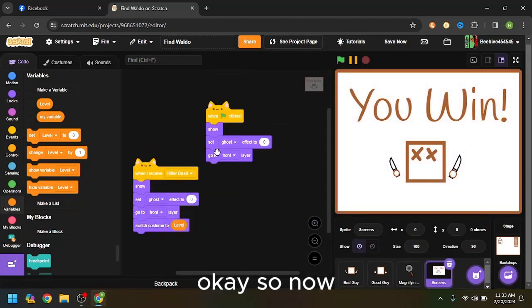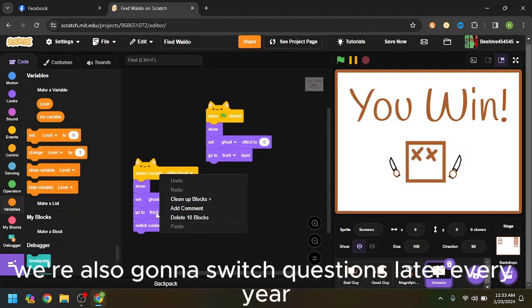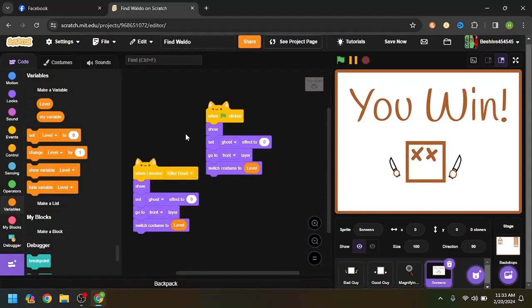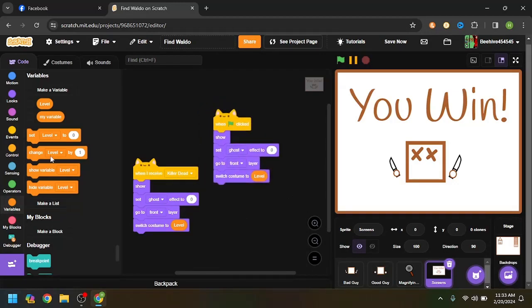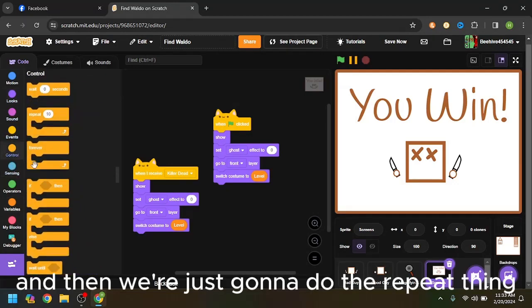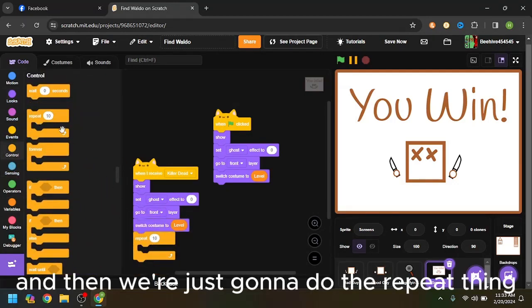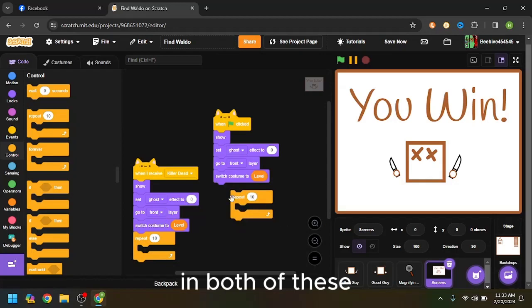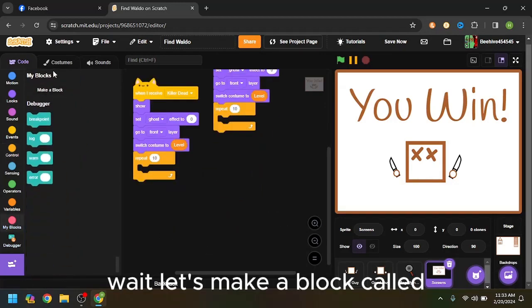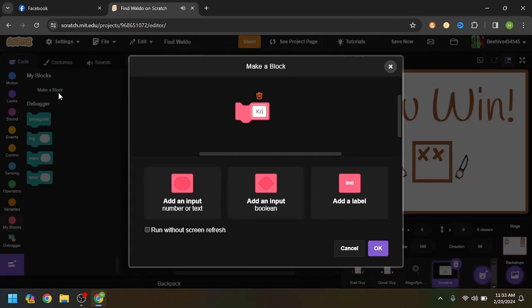Okay, so now we're also gonna switch costume to levels here. So yeah. And then we're just gonna do the repeat thing in both of these. Wait, let's just make a block called screen.